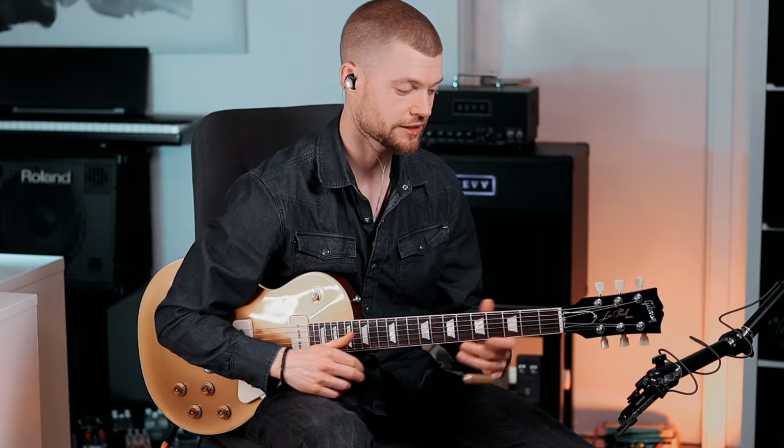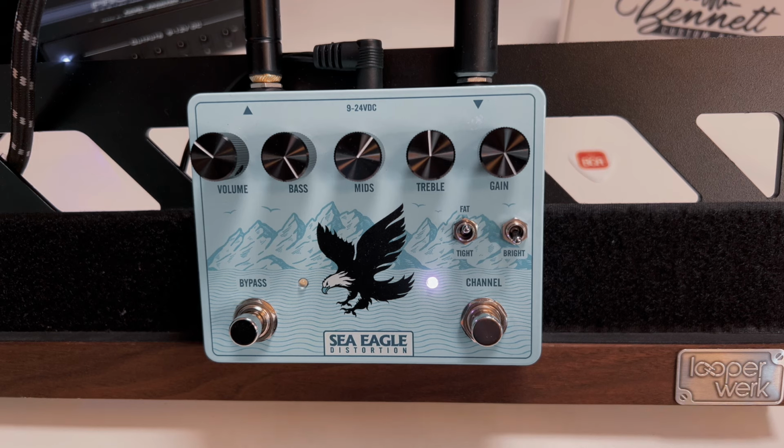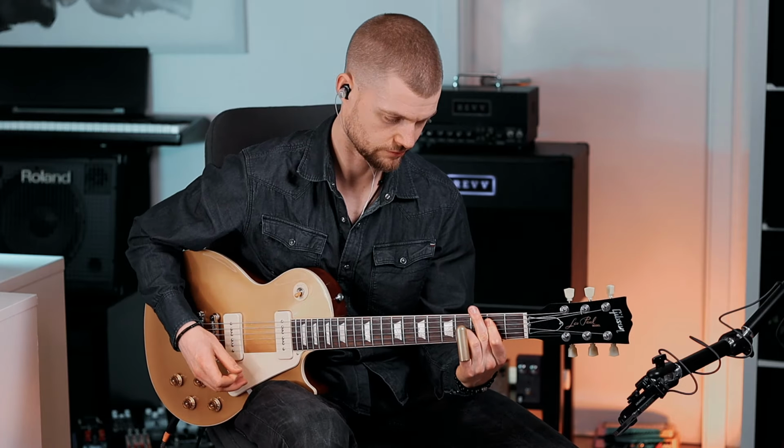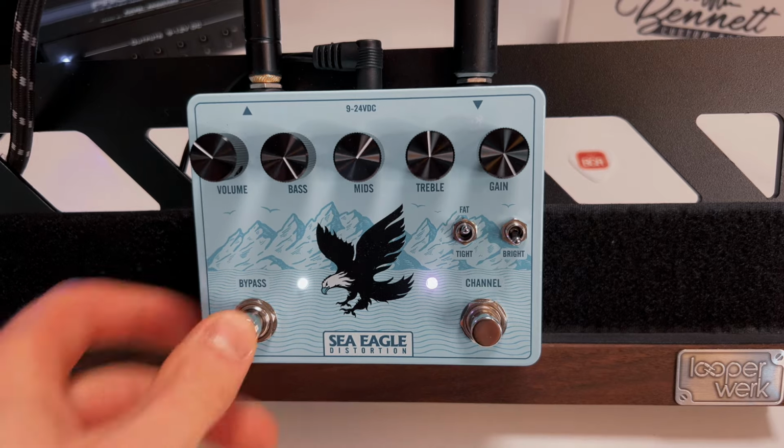Let's grab the Les Paul. Okay, with my Les Paul, I wanted to go for like an extreme fuzzy setting. So I cranked up the bass, cranked up the gain, also added a bit more mids than before, and I disengaged the bright switch, still on the fat toggle switch. So this is the Les Paul into the amp. Okay, and here we go.